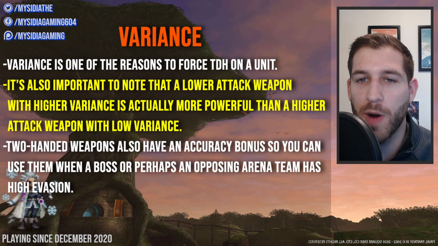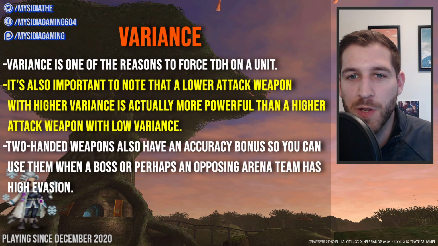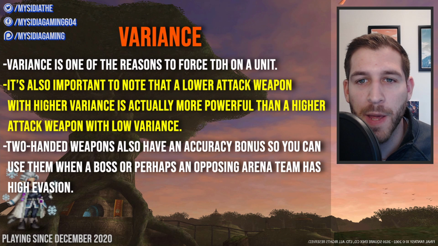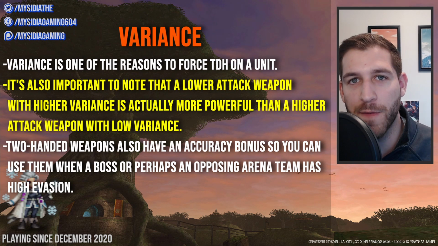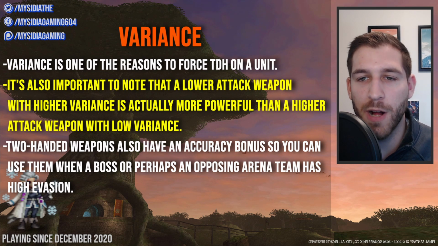Variance is one of the reasons why you would want to go TDH on a unit. It might also be the reason why you equip an unorthodox weapon on a unit, because it has a higher variance. It's also important to note that a low attack weapon with a higher variance is actually more powerful than a higher attack weapon with a low variance. So you might see that online.